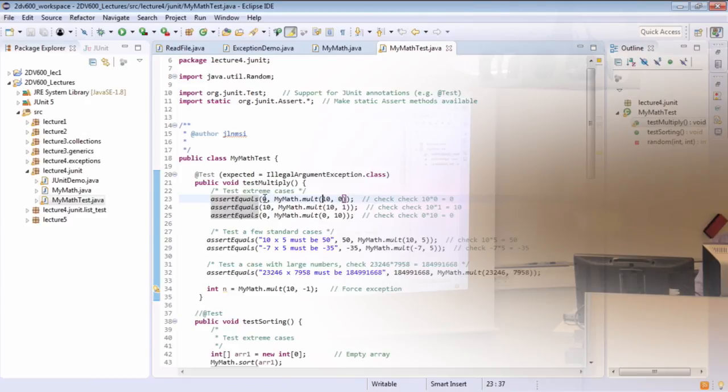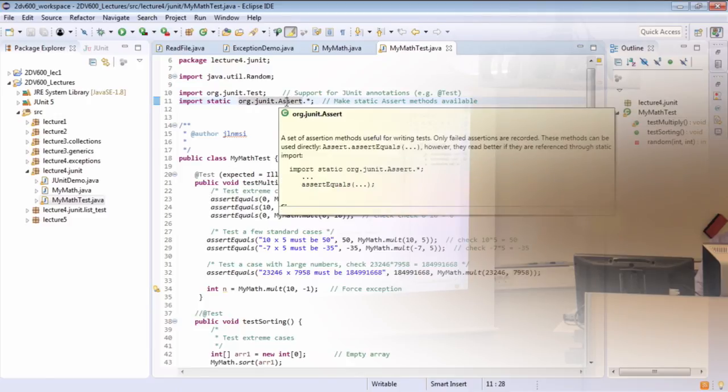The correct behavior that you expect from the method you are testing should be specified as the expected value. The other parameter is the actual value that your method is returning. And we get these assertEquals methods from the Assert class of JUnit.